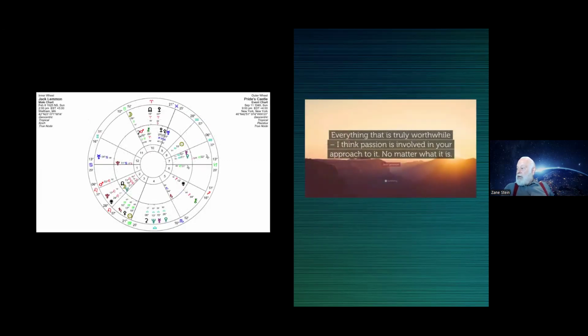If Scorpio is on the cusp of the 5th, you can bet the person knew early on what they loved doing and never wavered in their desire. During his acceptance speech of the Lifetime Achievement Award, he stated he knew he wanted to be an actor from the age of 8. He began in school productions. Another aspect of this Scorpio on the 5th, he was also a pianist who became devoted to the instrument at age 14, and he learned to play by ear.